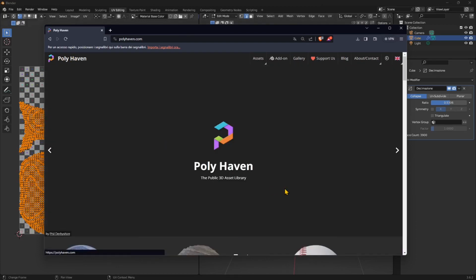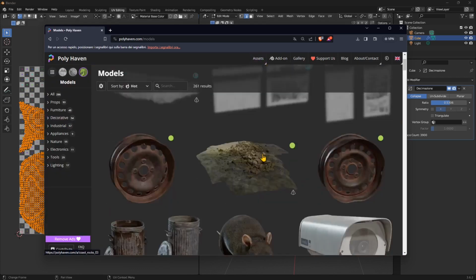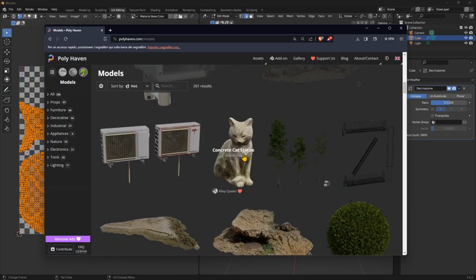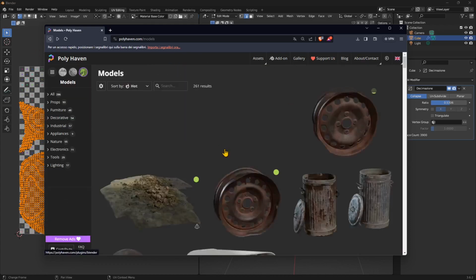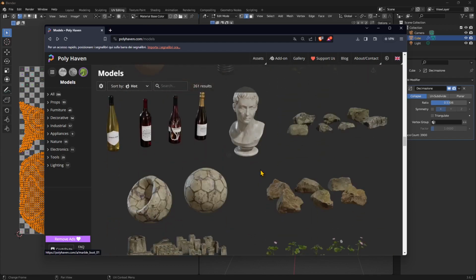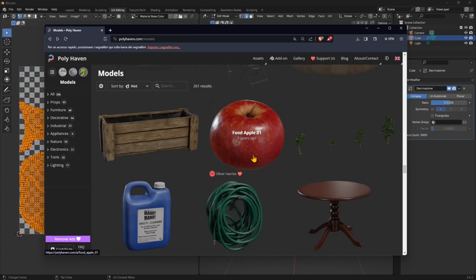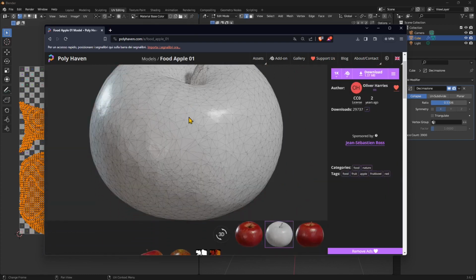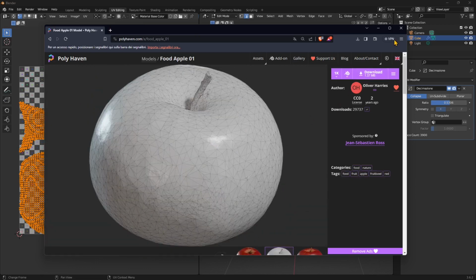This is Apple, and if we go here in Polyhaven, we can search for models, and these are all unwrapped. So this is a concrete statue of a cat, so you can download it. And also I want to show you another one because they have different structures. They both have the unwrap mapping, but they have different structures. So this one here has a triangle and irregular structure. The cat instead has a more regular structure.